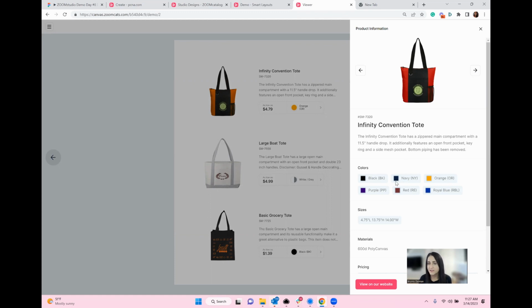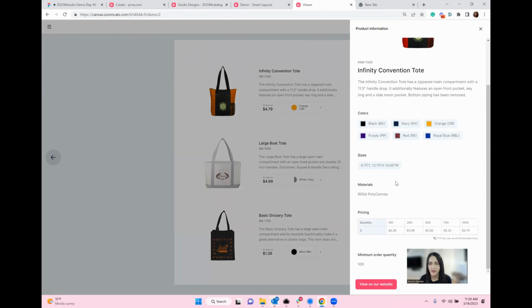A note on swatches, we know some of you use swatch images while others use the hex code. So either way, we can get that data from PromoStandards. And any other data that is available in PromoStandards for your products that you're not seeing here, we can configure in. So we would review your data and have a call with you before the setup, a kickoff call, to talk about your data and your specific needs for displaying your items appropriately. And if your data is available in PromoStandards, we can pull it into the tool.